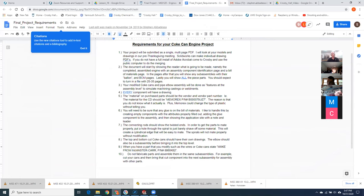Okay. So let's see. Was there anything else? Top and bottom Coke can should have their own drawings. Elbow should be a sub-assembly before bringing it into the top level. If you have a part you modify, such as the wires or the Coke can, say make from McMaster-Carr or make from whatever. Do not fabricate parts and then assemble them in the same sub-assemblies. So get everything ready, then bring it into the assembly step.